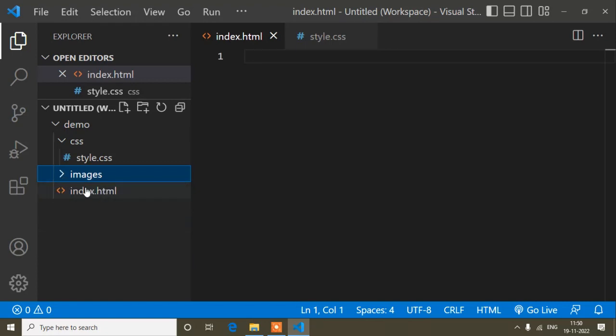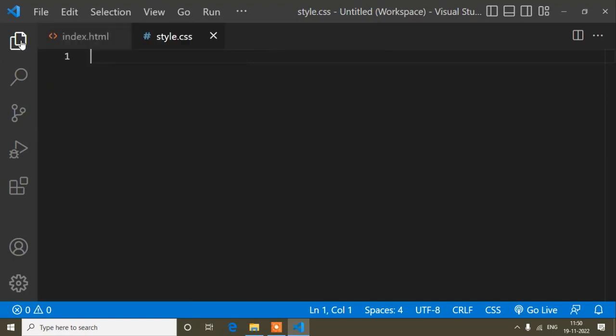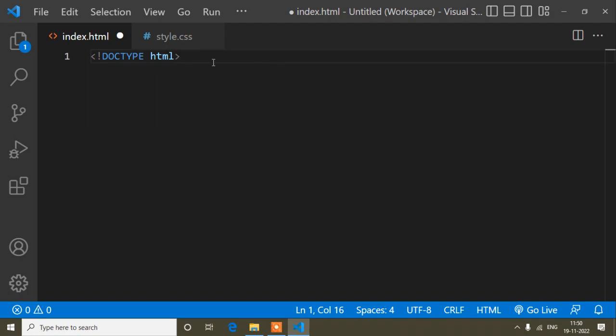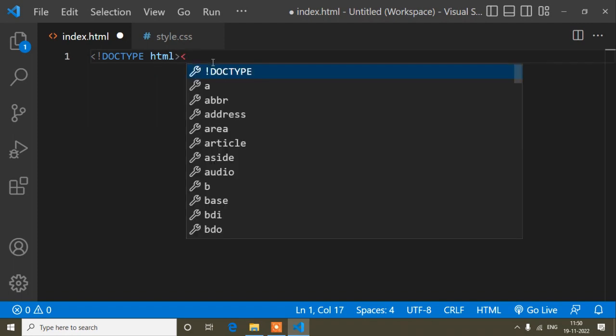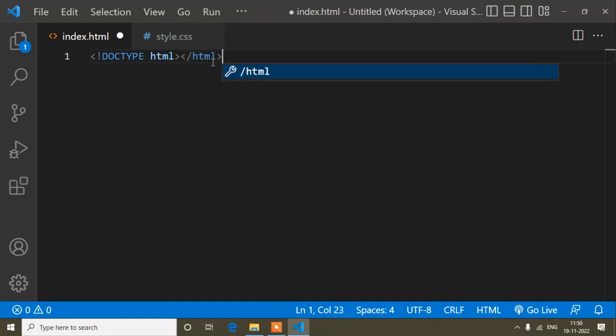Now guys, from here you have to open the index.html file. Just double click and it will open here, and in the same way the style.css file, just double click and it will open here. Now click this icon to close the left panel. Inside this HTML file, the first code you have to write is the HTML version. So here angle braces, and while I am typing angle braces it displays some suggestions, that is doctype. Write this, and you have to close this HTML: angle braces, slash, then html, and close angle braces.